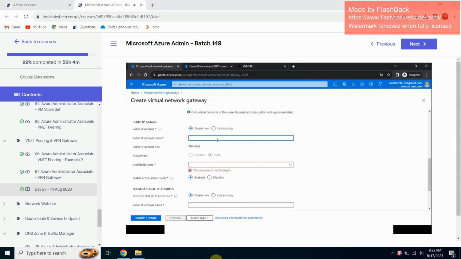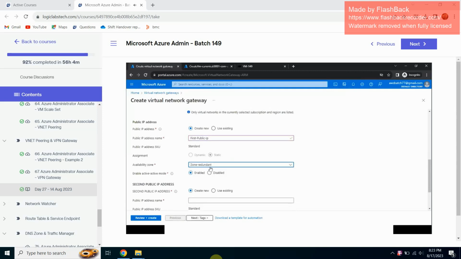Public IP. Zone: I'm selecting zone redundant. If I want it created in a specific availability zone, I can select 1, 2 or 3, any one. If I select zone redundant, the system will automatically pick the availability zone.